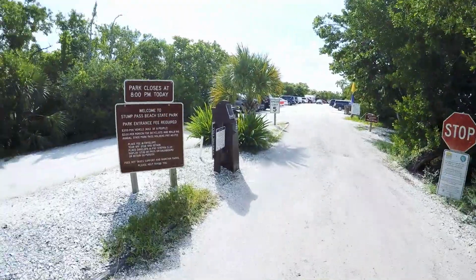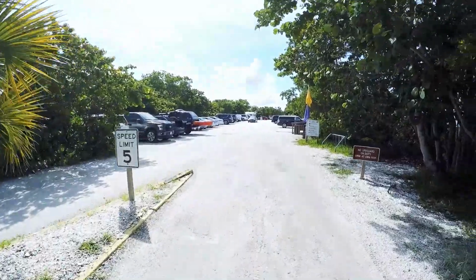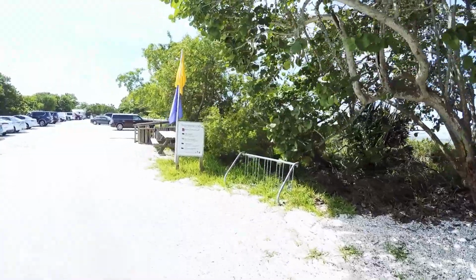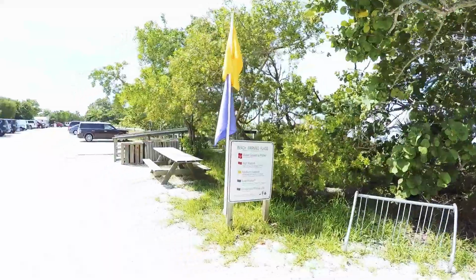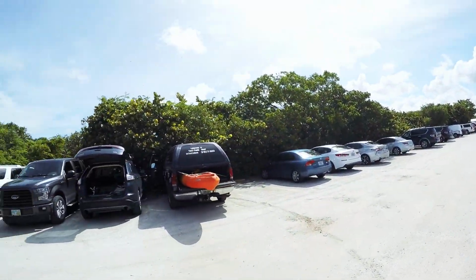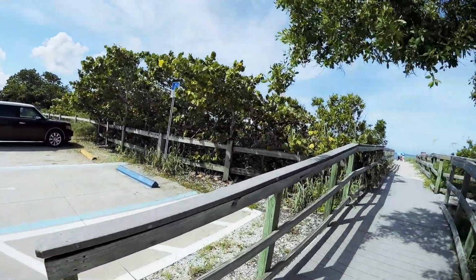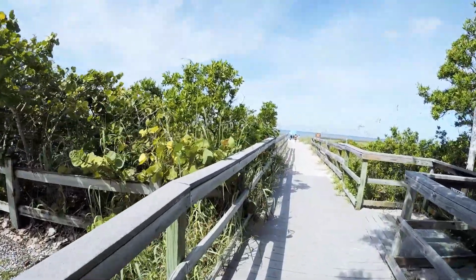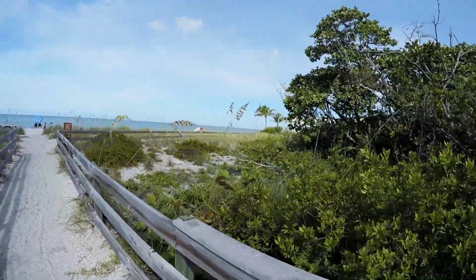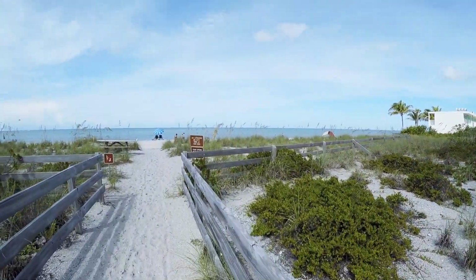Of course, there's a big park. You can just come here on foot and explore. I'm not gonna really explore the main portion of the park because I'm here for kayaking, and we're gonna get on the other side. But as you can see, there's a lot of parking spots. Now, this park particularly is hard to predict because in season and off season, sometimes it gets really booked, and on many occasions, even myself, I would come and I would have to turn around and leave because there is no parking spot. So there's a beautiful beach here.